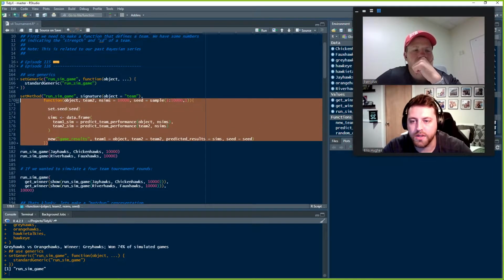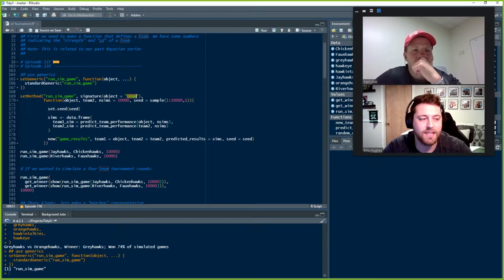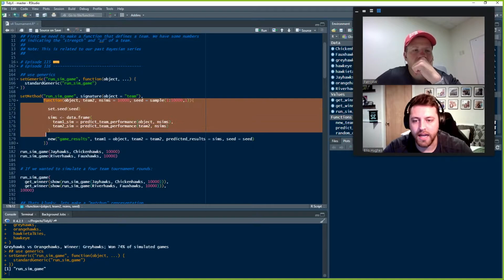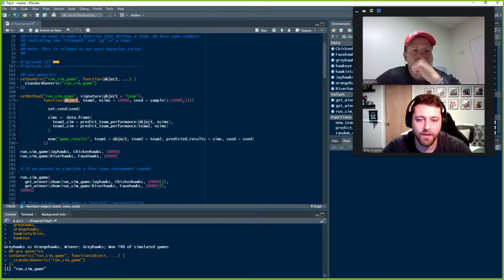Now, this is what says I'm going to create a method for run sim game when you pass a team object to it. So this would be our normal situation where we pass the two teams to it. If keen eyes will see, this is essentially identical to the previous function that we wrote. And that's on purpose. The only difference is as opposed to team one, we have object.